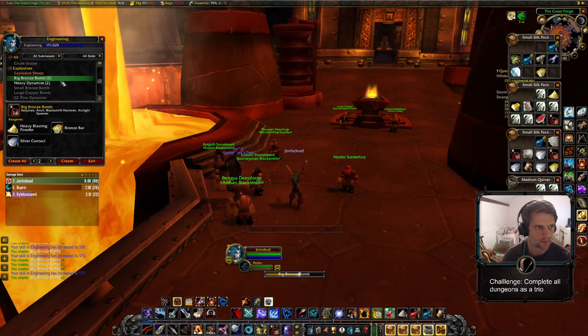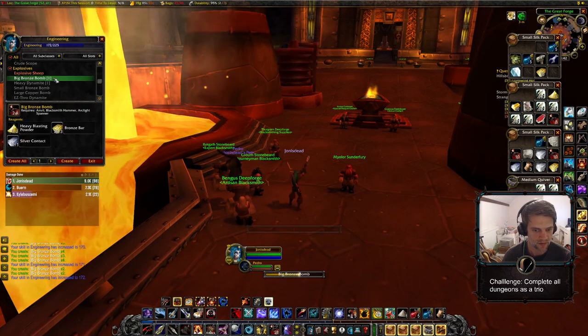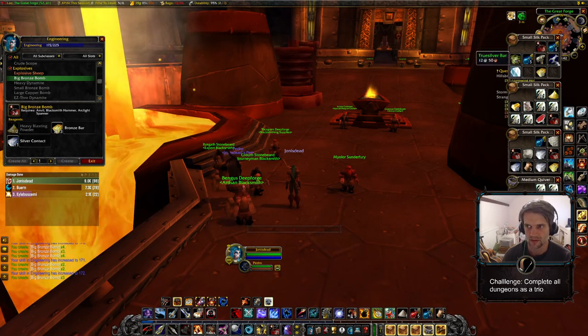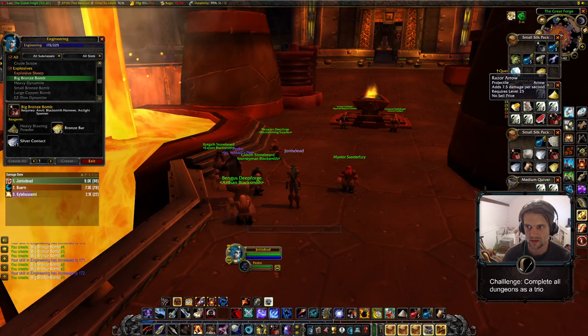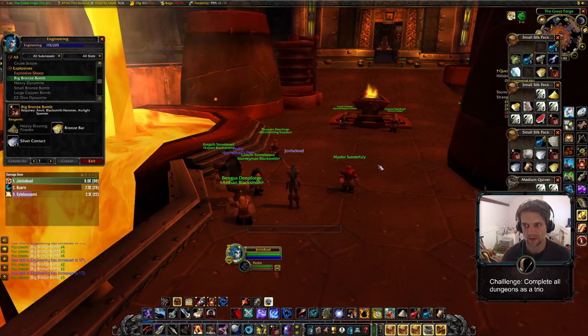Each instance of the bomb makes 2 to 4. Ah, nice. So it's not 10 bombs. I've got, like, 30. Quite a few. 31 bombs. Happy days. Nice. Oh, nice. I can use them fairly liberally then.